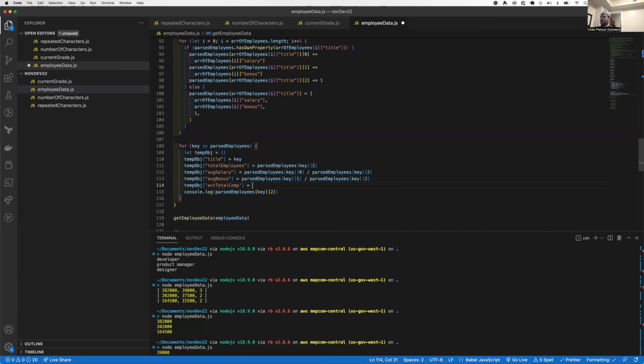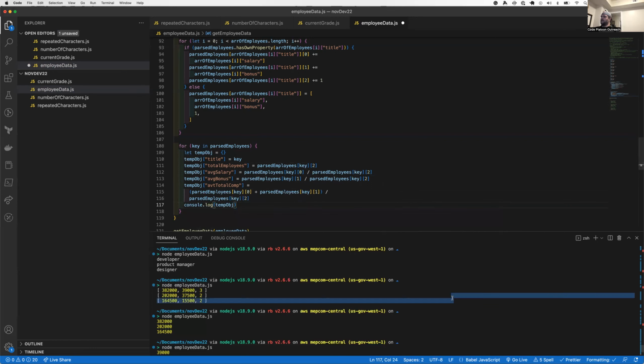So we can just do 0 and 1. Right, and then we'll just take a look at this here and we'll say console.log temp object.